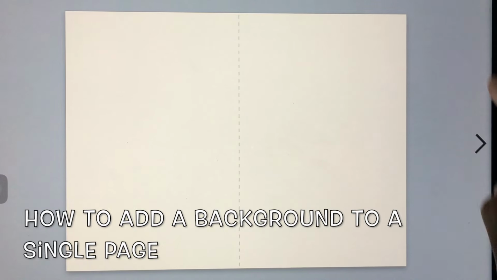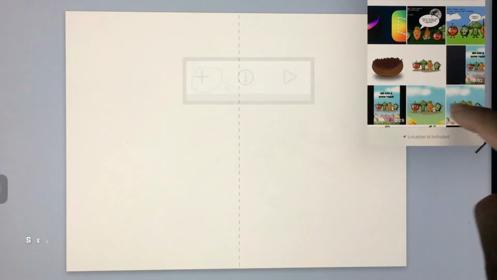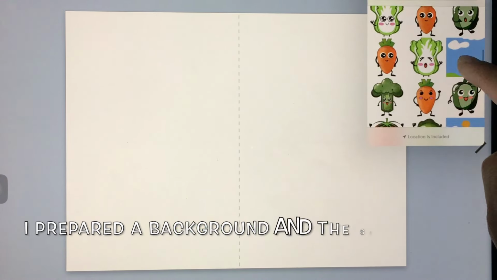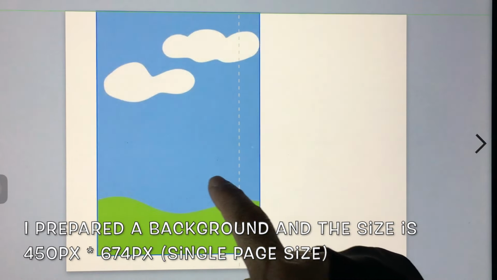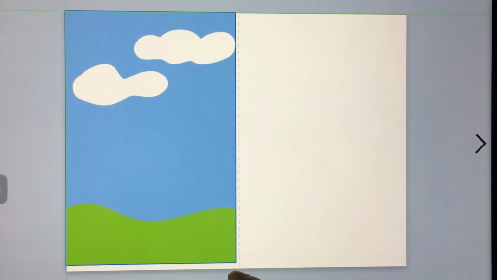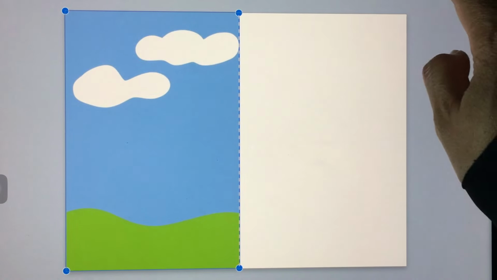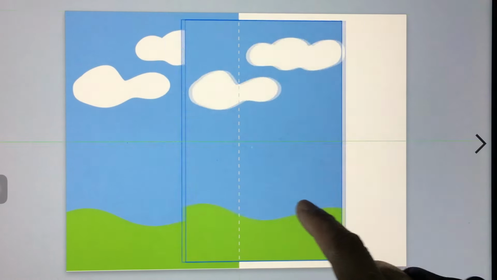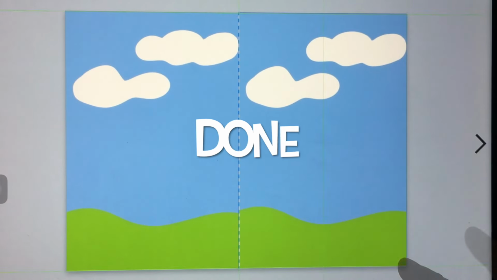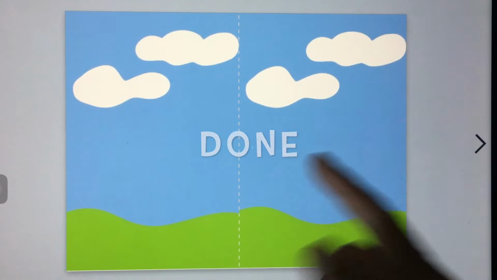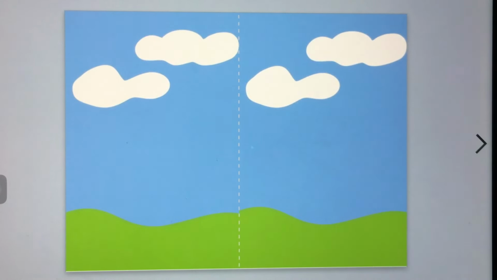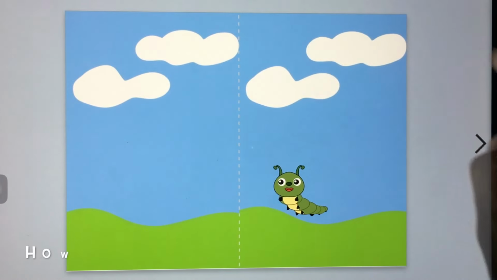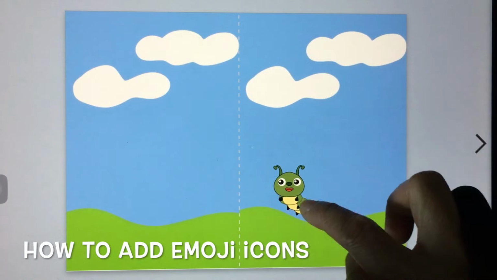Next, I will show you how to add a background to a single page. Select the plus button on the top right, then select Add Photo. I prepared a background. Next, I will try to add characters. Next, how to add emoji icons.